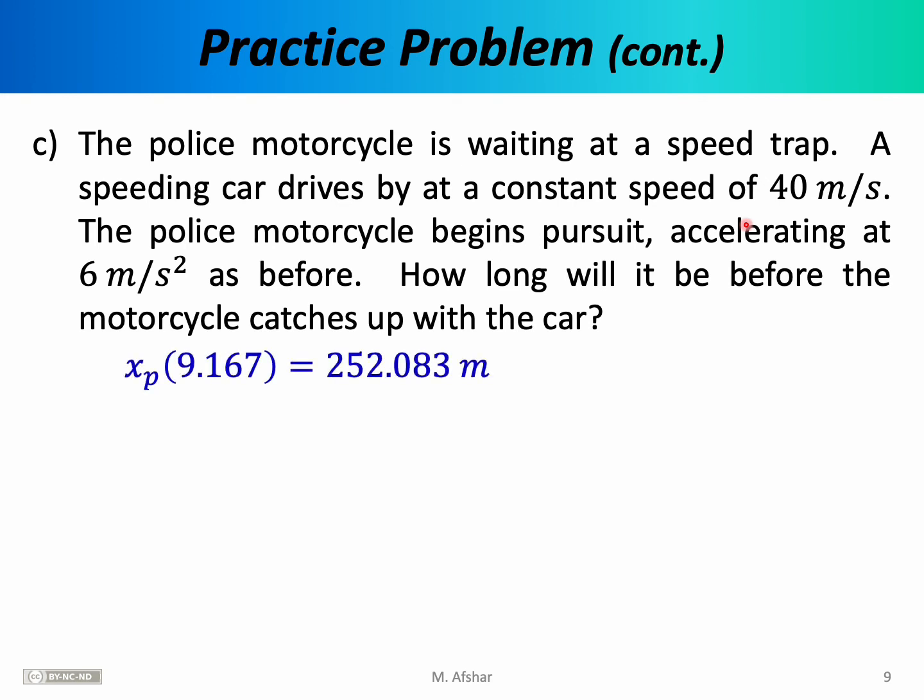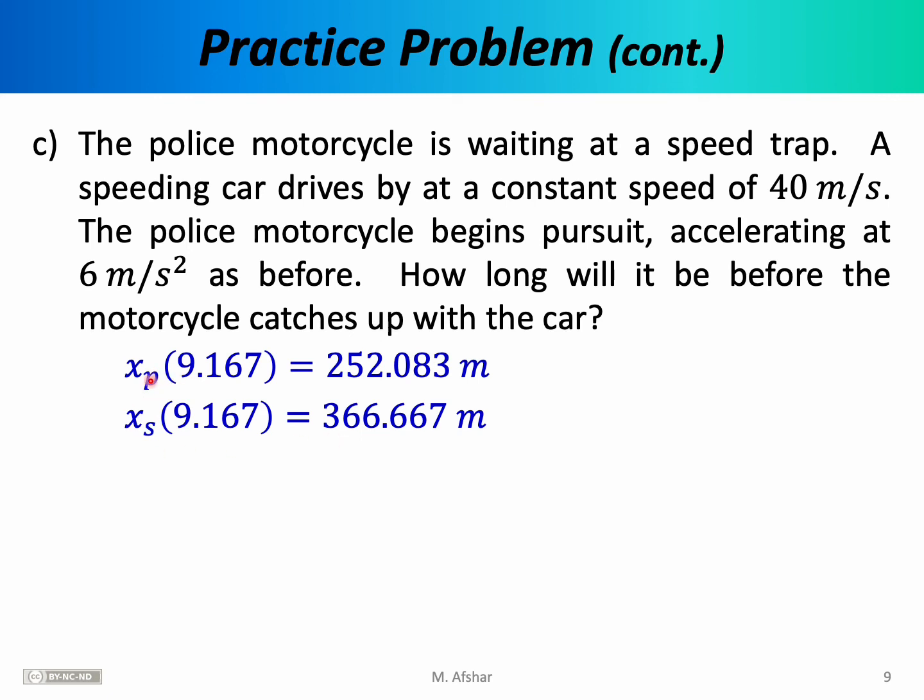Now notice that the position of the police after 9 seconds is going to be 252 meters approximately. I know this because this is a calculation we've done twice now. We can figure out the final position of the police motorcycle after 9 seconds. Remember, 9 seconds was that crucial time when the police motorcycle reaches its maximum speed. And at the same time, we can figure out the position of the speeder after 9 seconds, and we will see that its position will be 366 meters approximately.